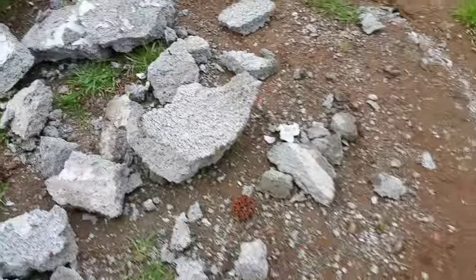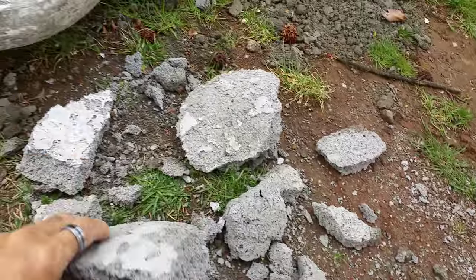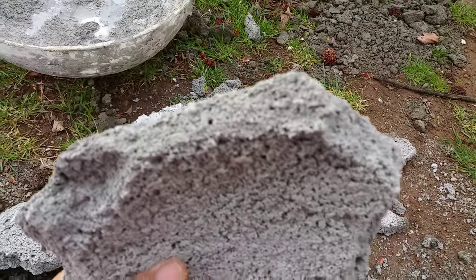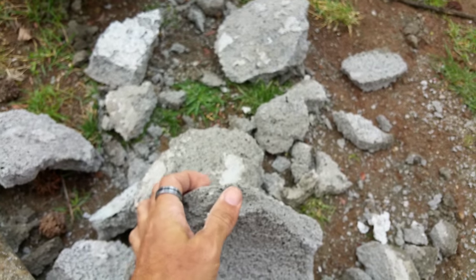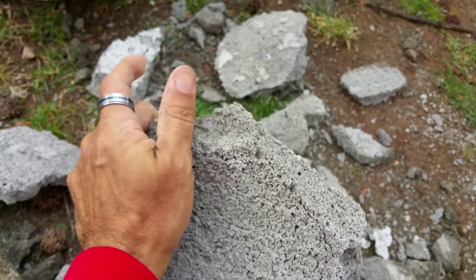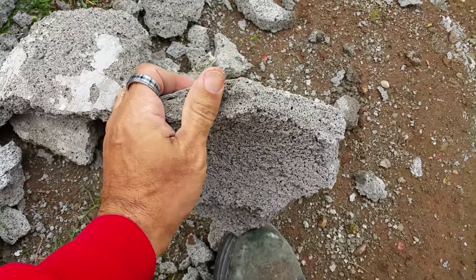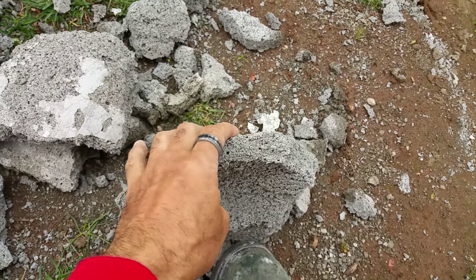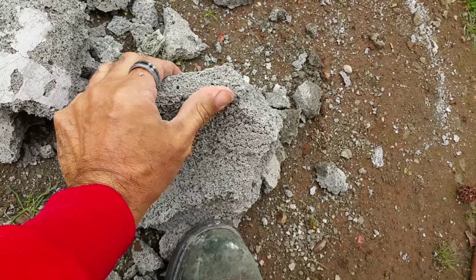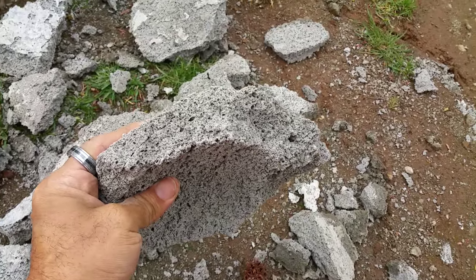This was supposed to be a dome — the dome wall that I was trying to make. I wanted to get a dome shape. It's brittle as well, but it does feel stronger. It takes more effort for me to break it, even though it looks easy. I can feel it's stronger than the other batches I've done — something like this would have broken much more easily. So there is some improvement there.